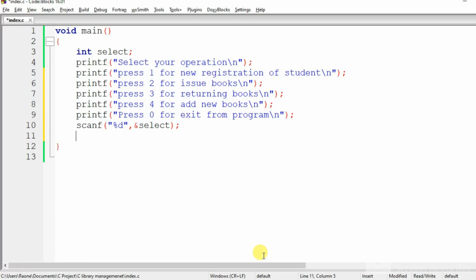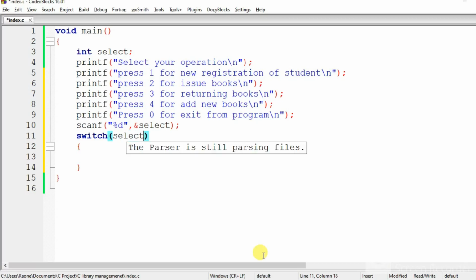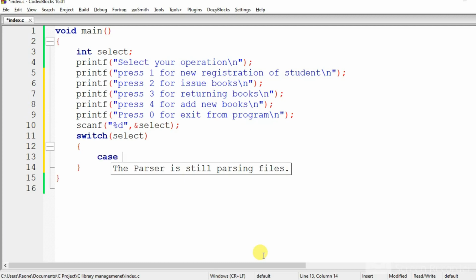Now to use this select input, we are creating a switch so that we can create our functions according to the choice of the user. So we are starting a switch with input select. According to our choice, we are conducting some functions to work our program. In this we can create some cases, like case 1.